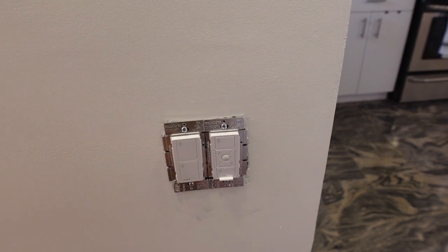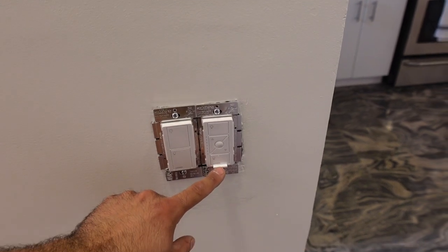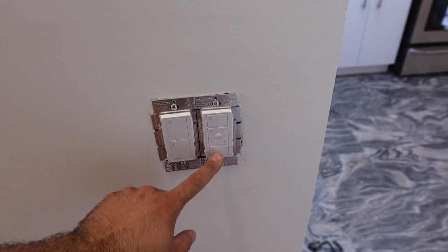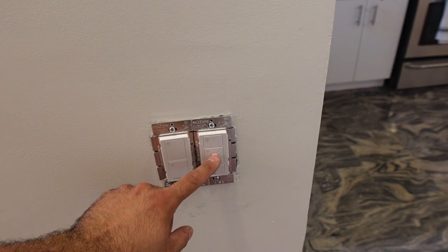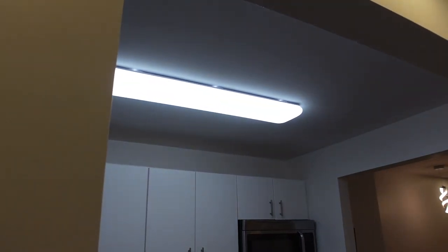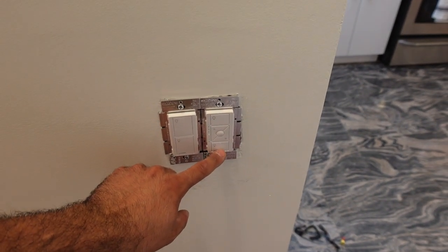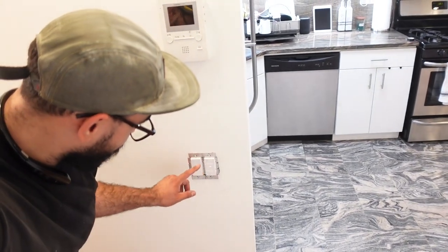That's the fan. Working perfectly, and this is the ceiling light. Perfect. And this is the 50%, watch. 50% looks pretty bright, but this is 100. And this is off. So we got it working.